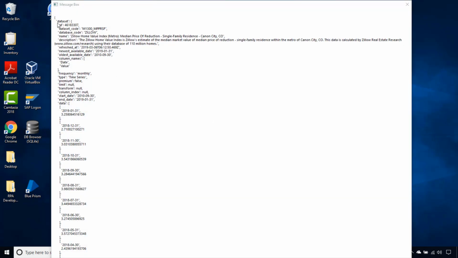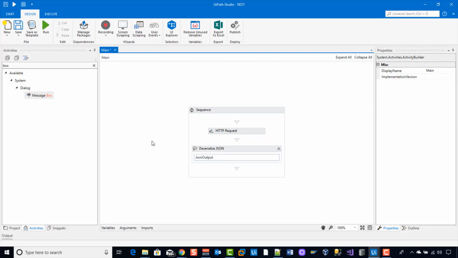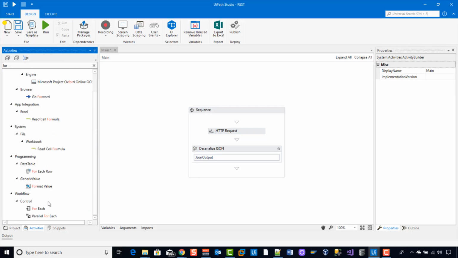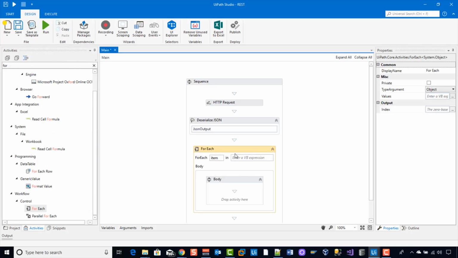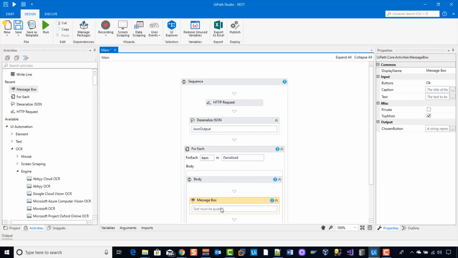Okay, yep. So that gave us the whole object itself, right? Now, what we want to do is go in and iterate through all of those little properties that are inside. So I want to show you something. Let's use a for loop, serialized, and let's message box this item.